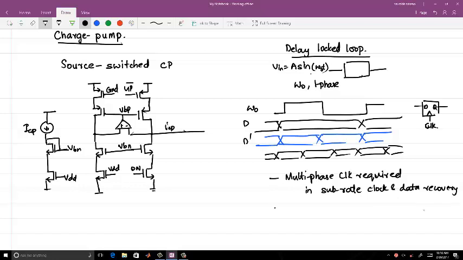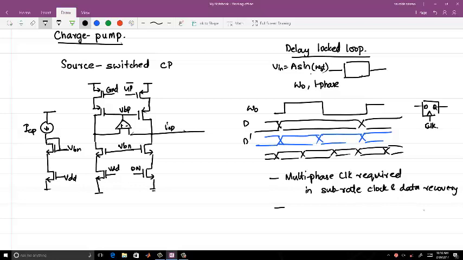Okay, this is one. Another thing you can say, when you need IQ phases for multiple reasons. IQ phases you may need for basically pulse width modulation. You may need IQ phases for sampling also. Like IQ, it means this is RF. I think you will still like to generate either with a divider or with a quadrature LC oscillator.